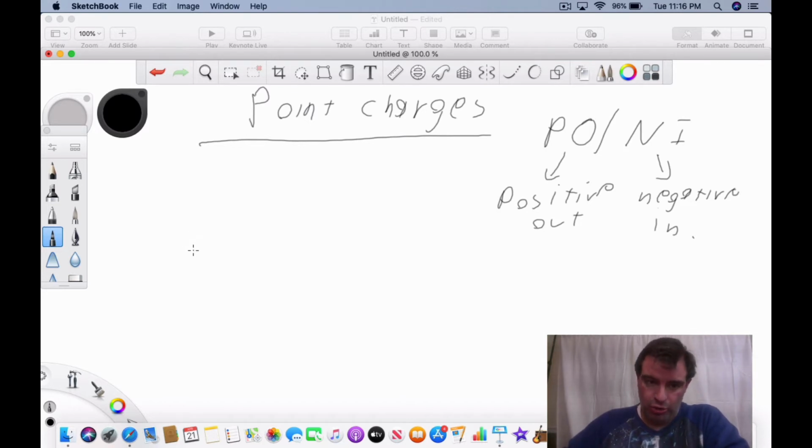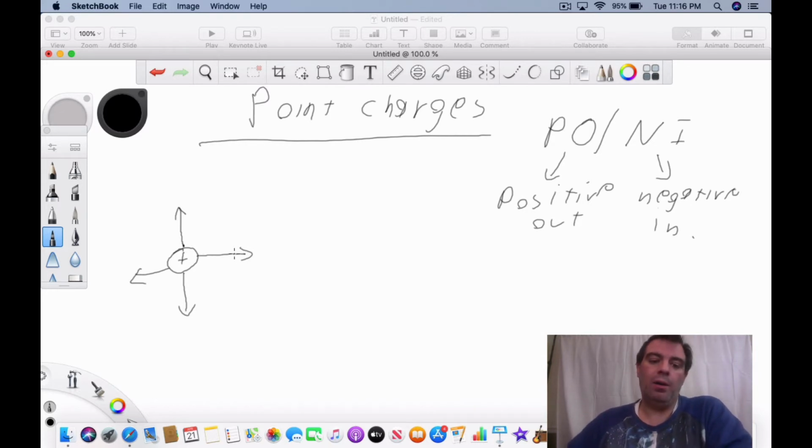Let's say we have a point charge. The first one we're going to look at is positive. As we look at the mnemonic, we see that it's positive out. So you're going to draw electric field lines, and because they are vectors, they're going to be represented by arrows, and you're going to draw the arrows going out, because positive electric field lines always go out. You're going to draw as many as the question asks you to draw. If they say 4, you draw 4 lines. If they say 3 or 2, you draw 3 or 2 respectively.